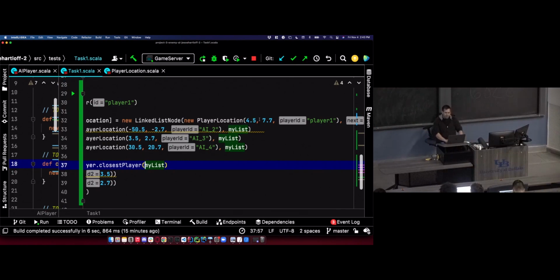So player 1 is at 4.5, 7.7. If we look at these two, they are pretty far off, but this guy, AI3, is pretty close to player 1 and is the closest. In L2 or Euclidean distance, whenever I say L2, I always confuse everybody. But what I mean by that is the way you've computed distance in a 2D space in high school, the square root of the sum of the squares.